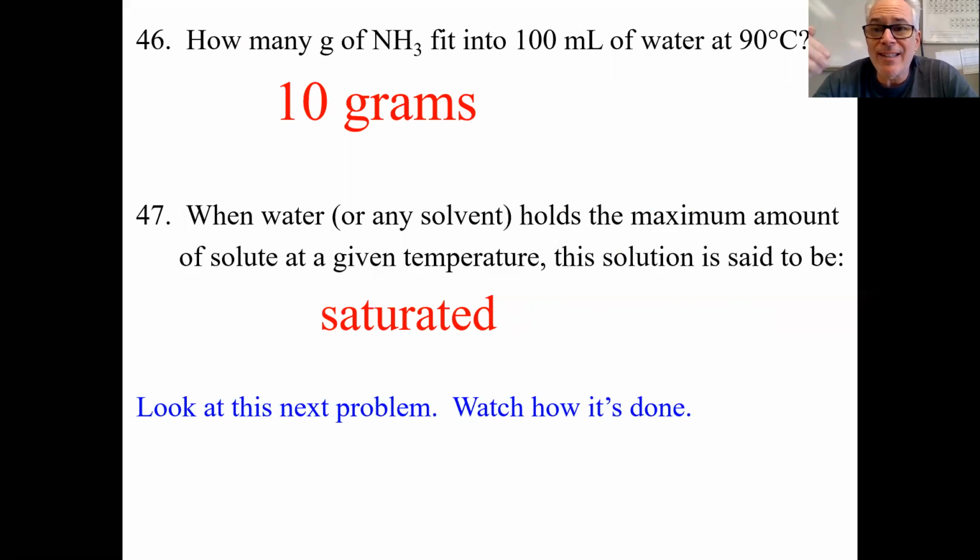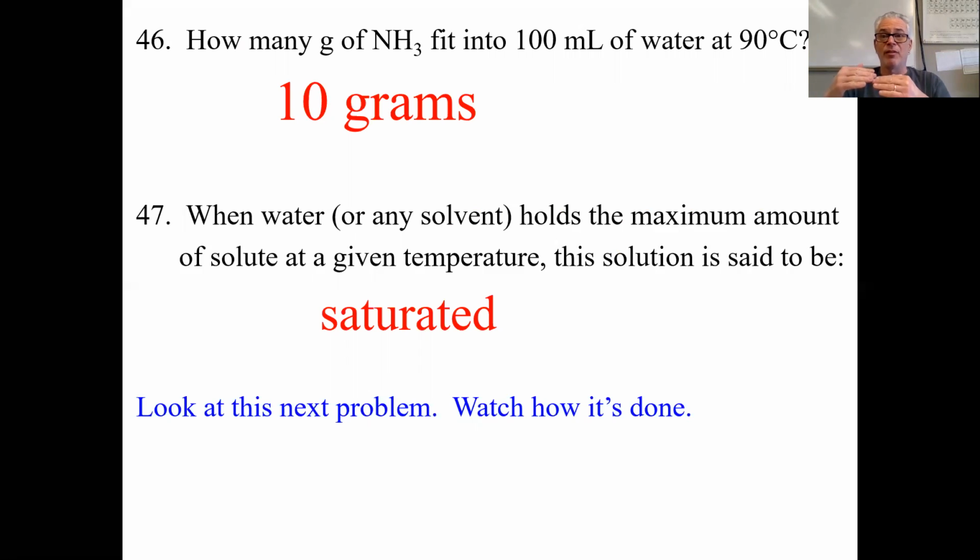When a solution is saturated, it's literally holding the most stuff that it can, like my chocolate milk. Any more chocolate, the chocolate sauce falls to the bottom. It can't dissolve anymore. Every single curve on table G, every point of every curve, that's the most amount of stuff that can fit into 100 mLs of water at that temperature. You can never be above the curve. Nothing on this table ever supersaturates.